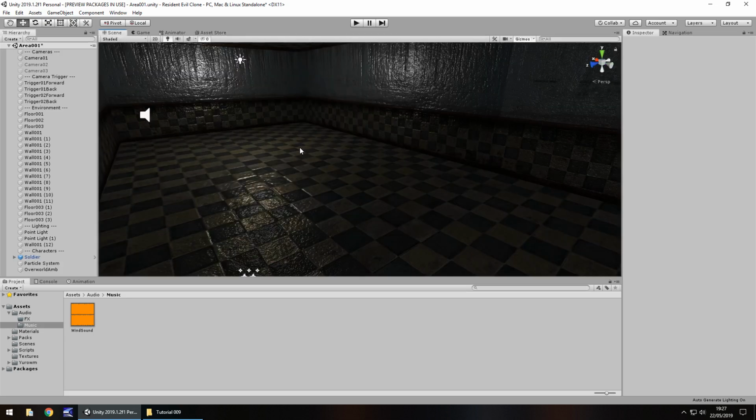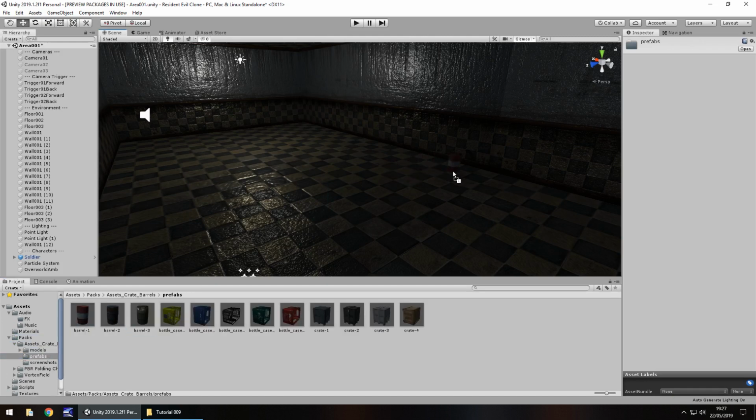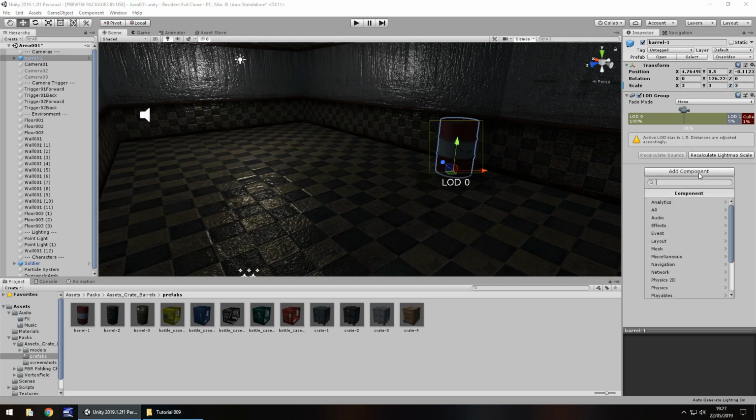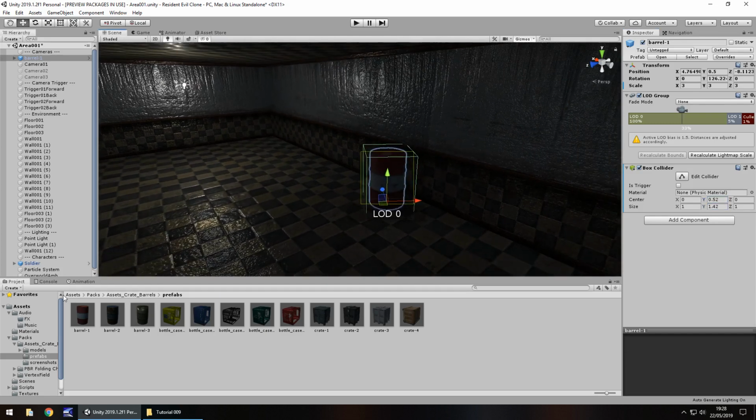So once you've got the assets you're happy with, I have placed them inside this packs folder here. And we can see we have a couple of different asset packs. If you go into them and look for the prefabs, you'll be able to find objects that you can insert into your scene. So it's a case of maybe changing the size. If I change this to 3 by 3 by 3, I'm going to add a component, go to physics and add a box collider, simply because we don't want to be able to pass through that object at any point. You might need to increase the size and center of that particular collider as well, so it fits the object a little bit more, so it stops our player walking through.